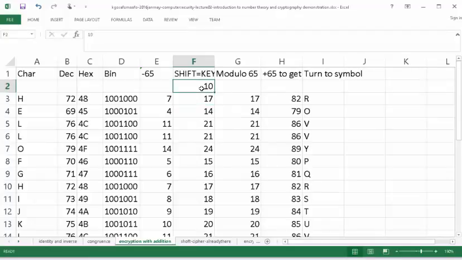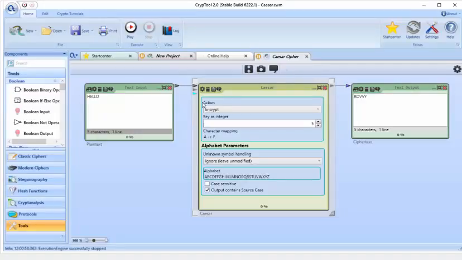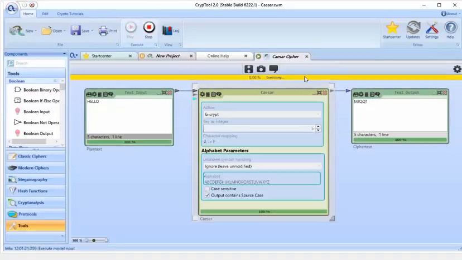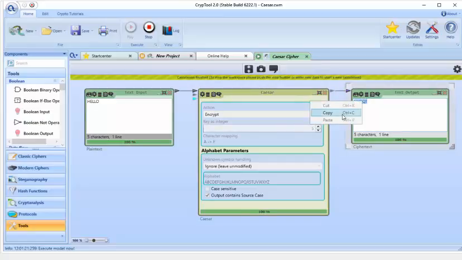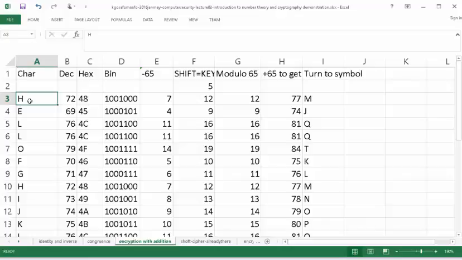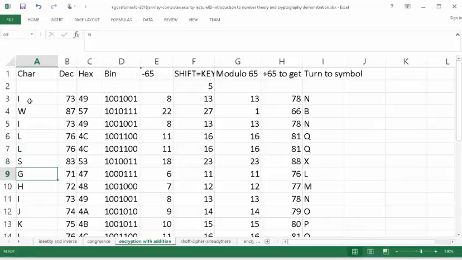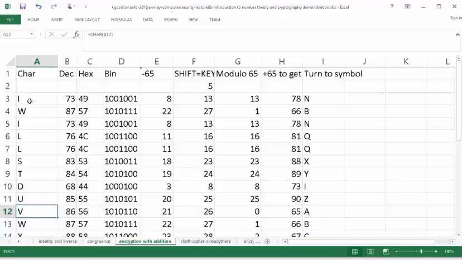Actually, that means that what we did in class was just fine. But let me do 5 now and show you that it's the same thing. Let's make this 5 and then play. You can see MJQQT. Right. Now the important thing about shift ciphers is if you copied the output and brought it here, or even computed yourself. For example, if I said I will study, our study becomes NBNQQXYIZA.